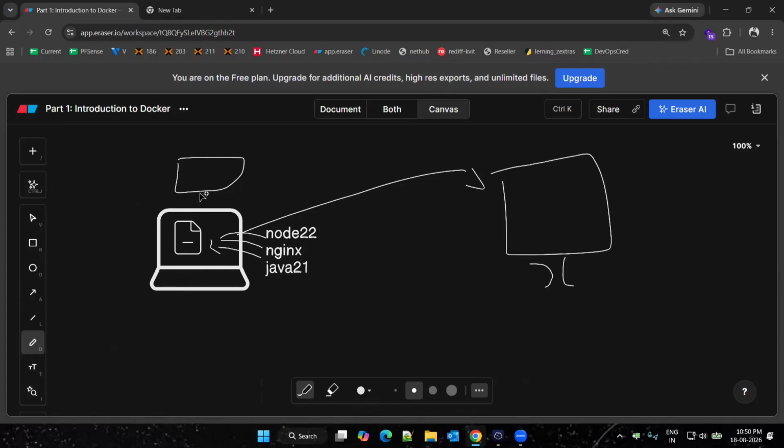Then I start the application, and I manually check that each and every function and feature is working properly. Once I ensure it is ready to deploy over the server, I hand over my code to the deployment team or tester team. Before deploying to the cloud, they need to test my application.